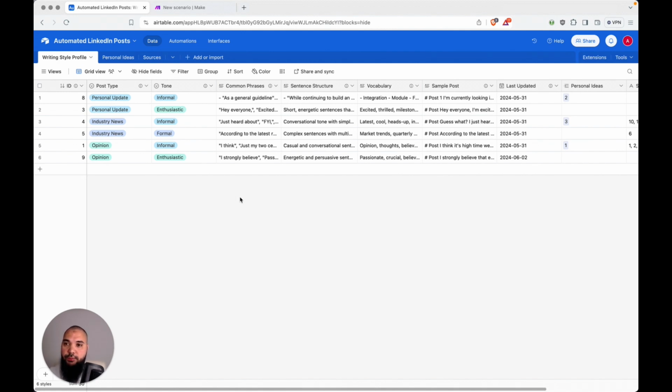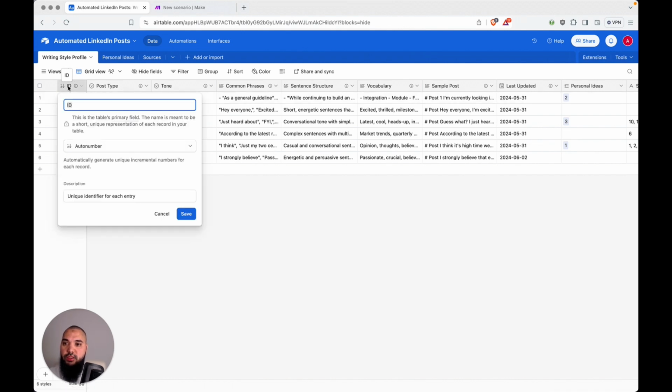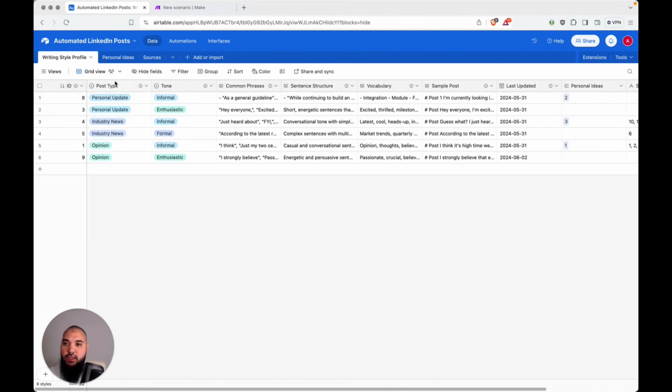And as you can see, let's just quickly go through this. So we have an ID, which is automatically generated. And here you can already see the benefits of something like Airtable, because there you have the feature that this will create a number automatically, so that it's an actual ID and that there are no duplicates or anything. So we have this column, then we have the post type, we have the tone, and then we have a couple of parameters that define you or your writing style, and that you can set up yourself.